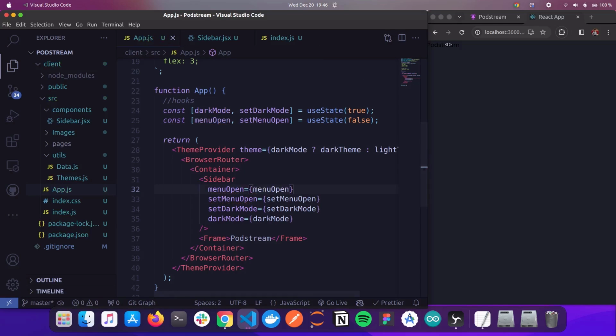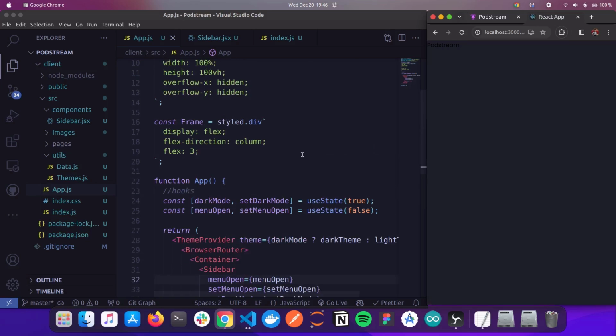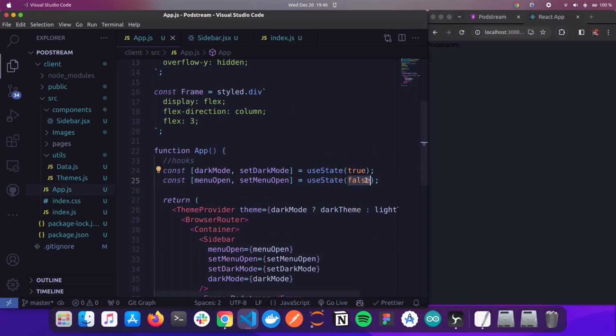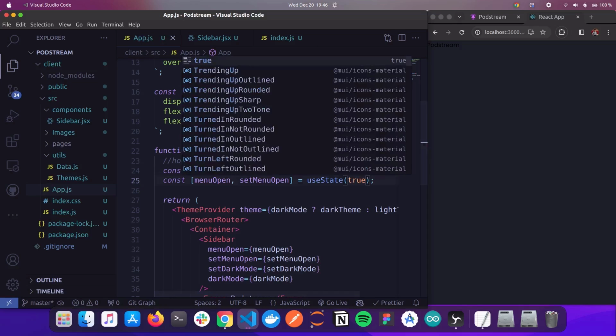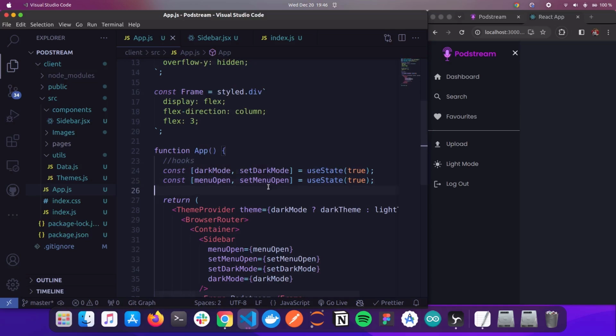Okay, now if we reload, menu open is false, so it is not present. If I make it true, you can see it is now coming, right? So basically this is how it is going to work.